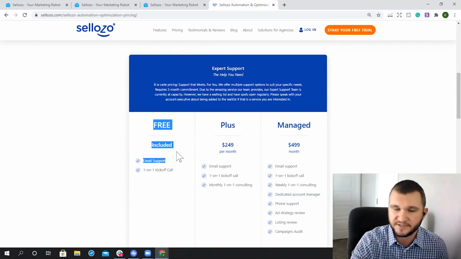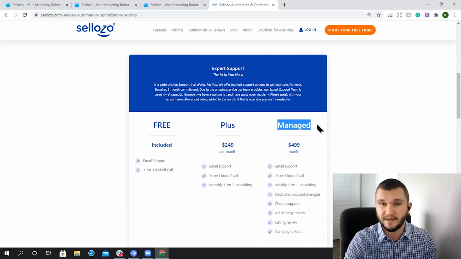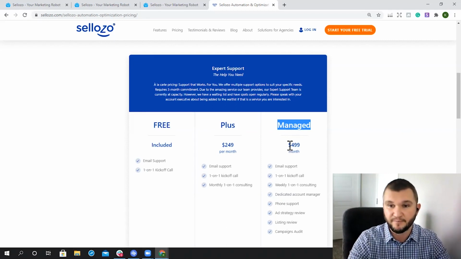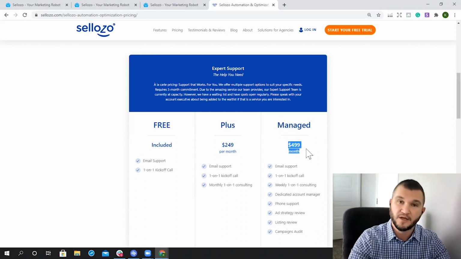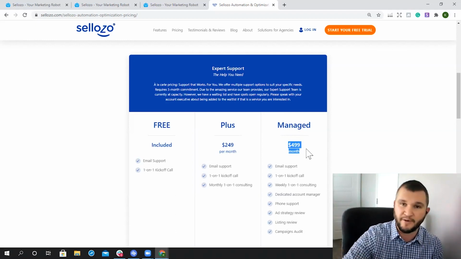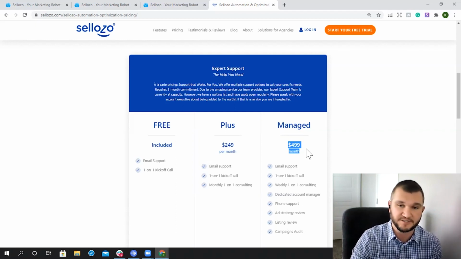There are other options with our managed support, the plus option in managed support. So if you want somebody to manage this whole thing for you, all your Amazon ads, this would be an additional $4.99 a month. Somebody on our team is going to be assigned to your account. They're going to run all your campaigns for you. You'll have weekly calls with that person, and it stays that flat rate fee. Again, it's not percentages. So it's always going to be $648, $798, whatever you pick out in that tier.